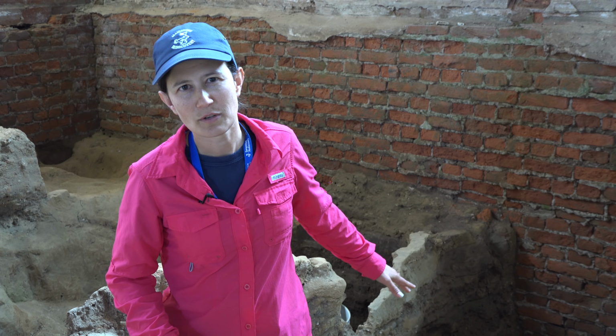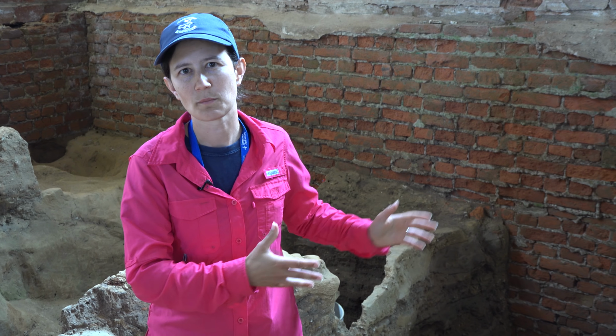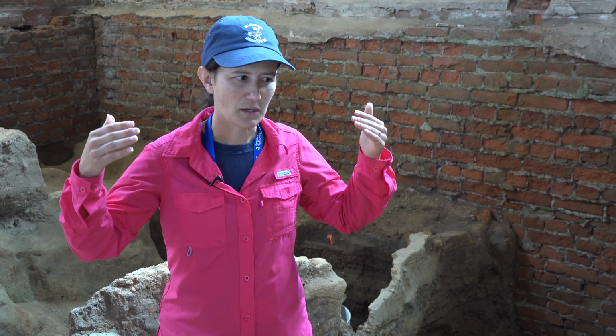Okay, so the arch in the western end of the church, the reason for this eastern end going down so deep being because there's an early Fort period feature underneath that it was trying to avoid settling into. And then the two phases of construction for the brick church were huge surprises. You never know at Jamestown what you're going to find when you stick a trowel in the ground.